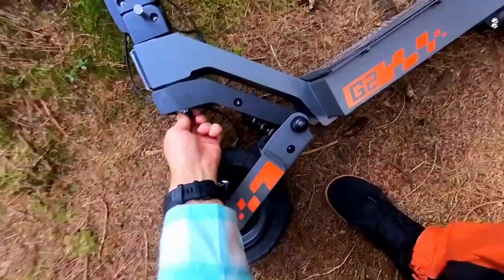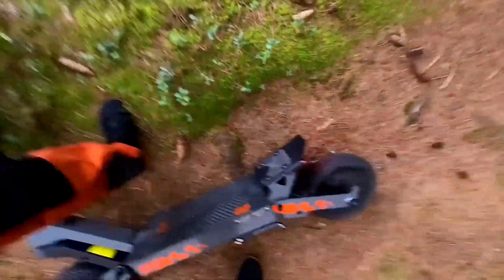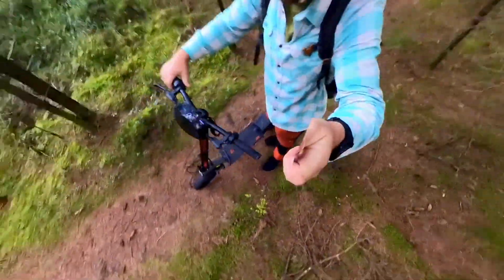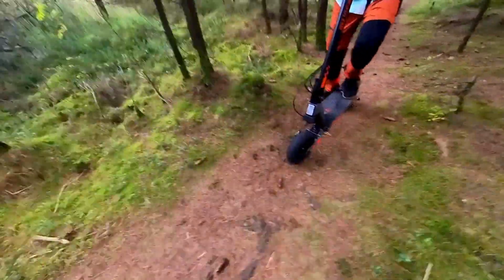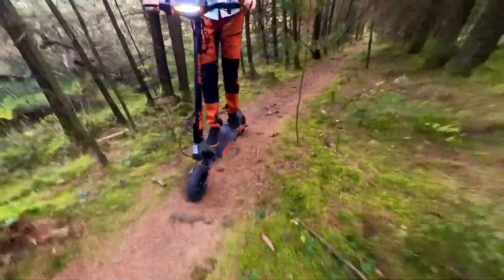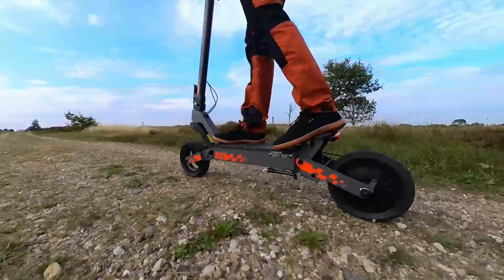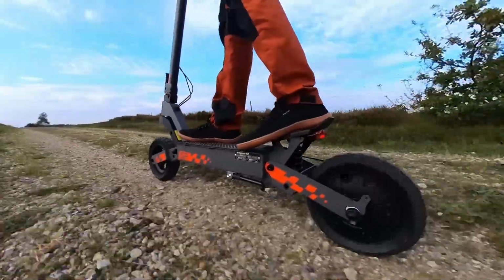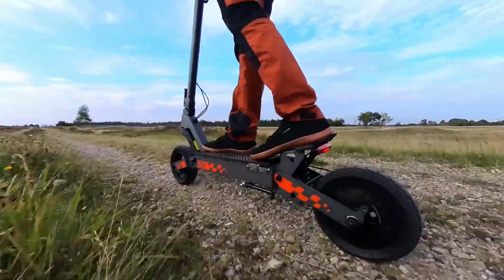I tried to find the reason, but I couldn't. I also double and triple checked everything at home, and apparently it's just that the metal housing in which the spring lives is creating some sort of resonance or noise. But I can only hear it when my front wheel hits a root. I couldn't even hear it jumping down the curb. And of course, when you ride something more gentle like a gravel road, there are no such bad sounds coming from anywhere. So I only noticed them in one specific forest on the routes.